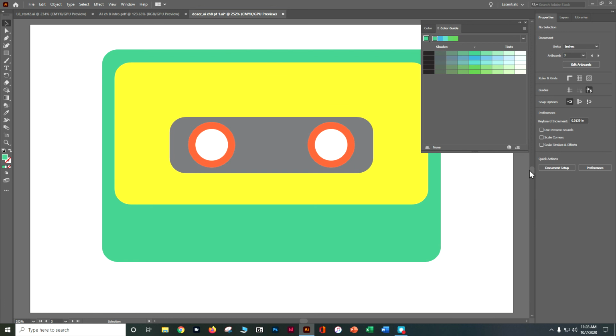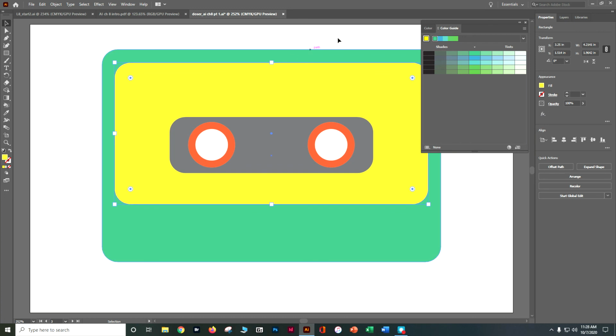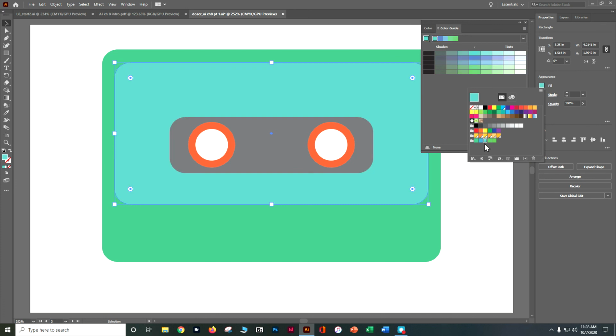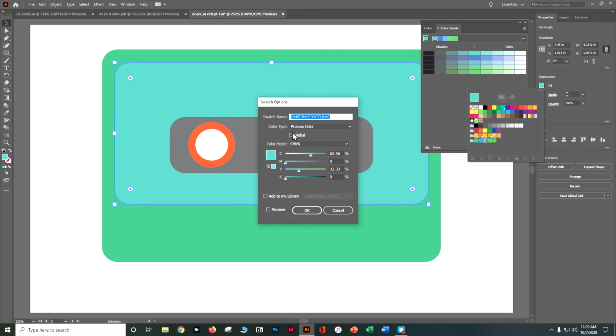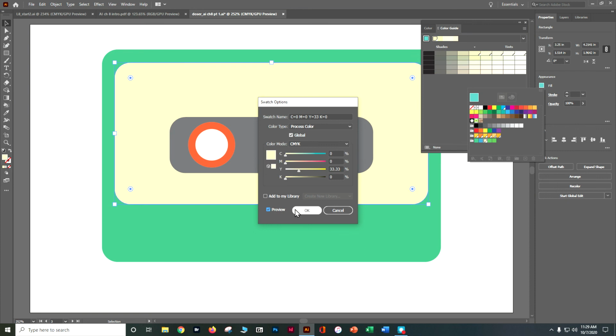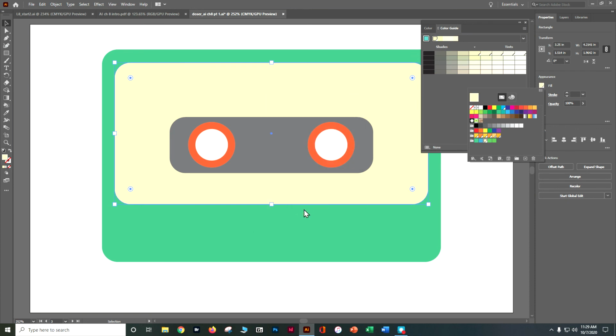Let's go ahead and grab the yellow shape. And let's go to the fill box from here. And let's go ahead and grab that lighter blue we just grabbed from the new one. And let's go ahead and edit that lighter blue by double clicking it. And we're going to go ahead and make it a global. And let's go ahead and set that cyan yellow color to 0. And you can go ahead and preview it if you want to. It's going to make it kind of a brown and say, OK, maybe it's a creamy color. So we can recolor artwork to edit colors in pretty easily.